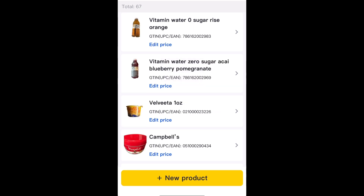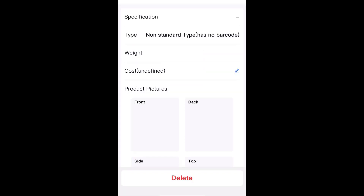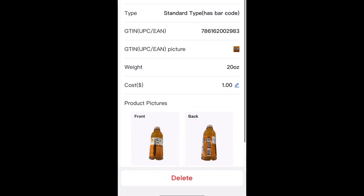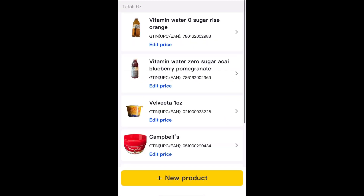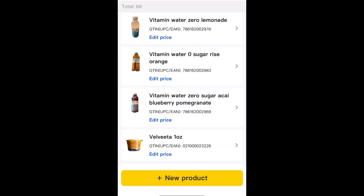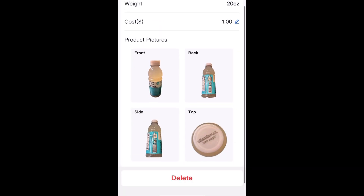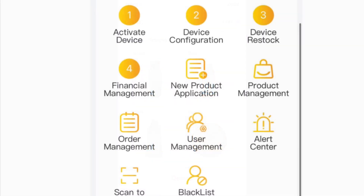Now you can see here — the top one is the first one I added, and that one was already in the system. You can see the pictures for it, but notice how those don't have a background. If you pull down it kind of refreshes. There's the one we just added where we took our own pictures — you saw we had that green counter in the background, but they go ahead and take all of the background off.